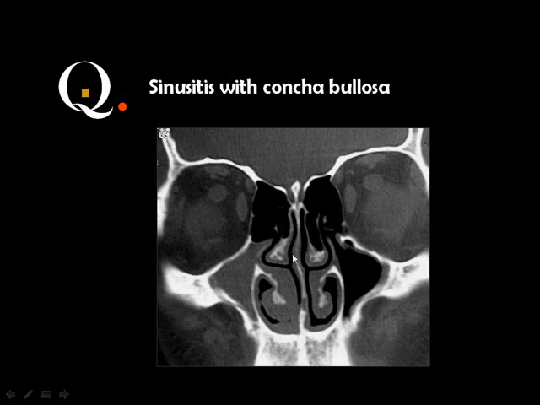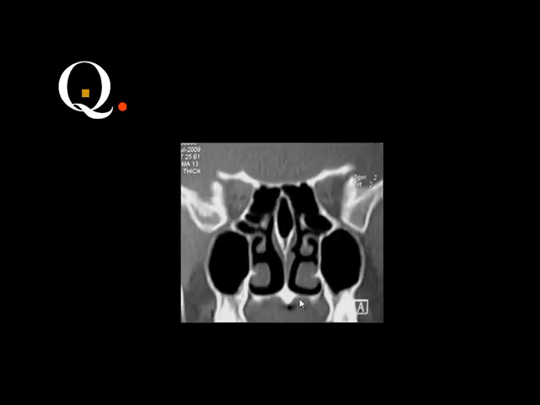If you compare, this is the usual turbinate and you can see some air inside the turbinate itself. Some people, if there is an air bubble and we didn't report it, make problems, and say there is a concha bullosa and you missed the concha bullosa. What do you think about this?